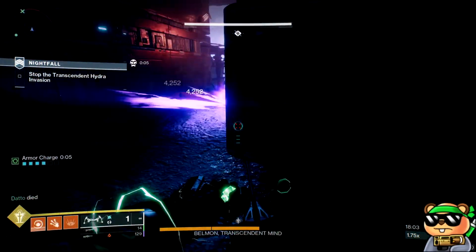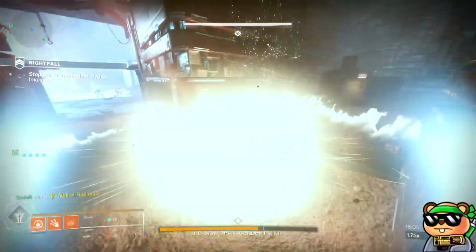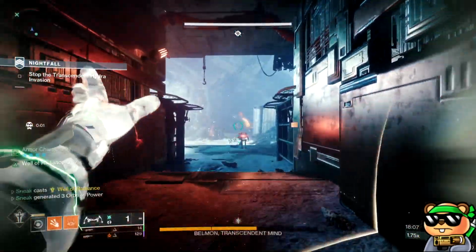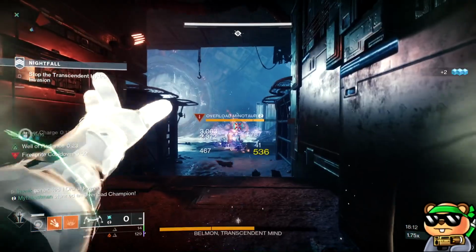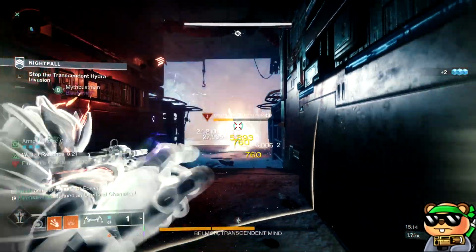The last thing I do want to mention is, one, nuke the mini hydra as fast as humanly possible. If he's floating into your doorway, just pop a well, pop whatever, and just nuke him with whatever you got. Get him out of the way. Then you can worry about the wyverns.